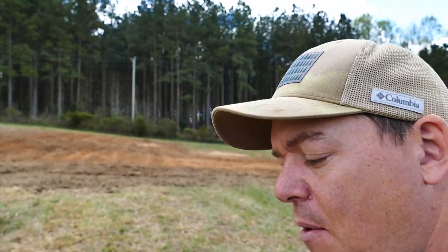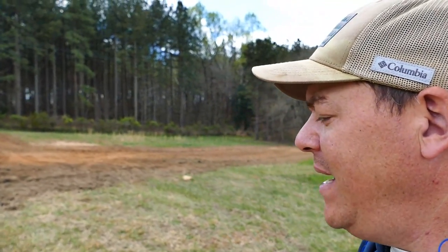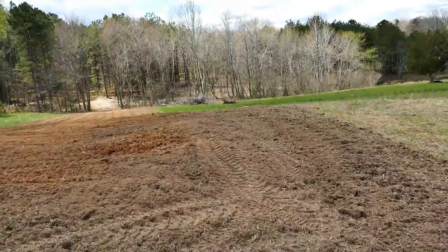While I was plowing the other sunflower section over there across the field, back that way, Stacy was tilling this first section that I worked on this morning. So now it is all good to go.